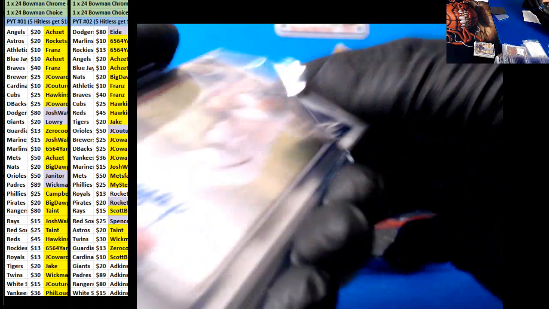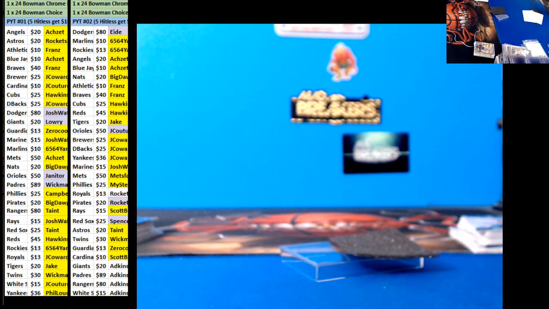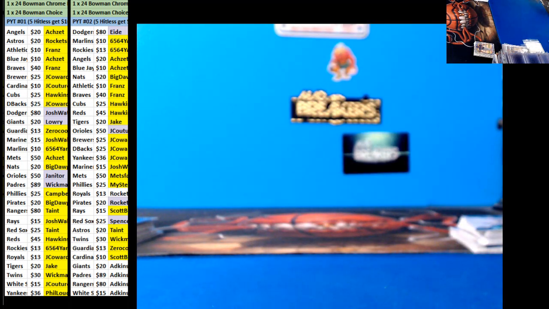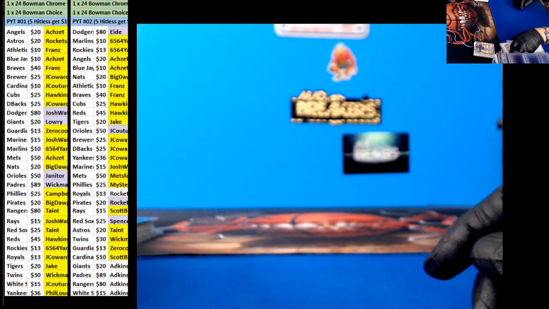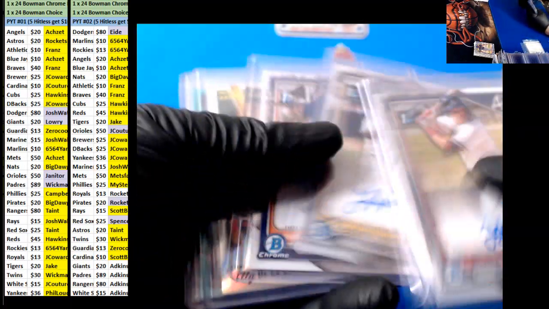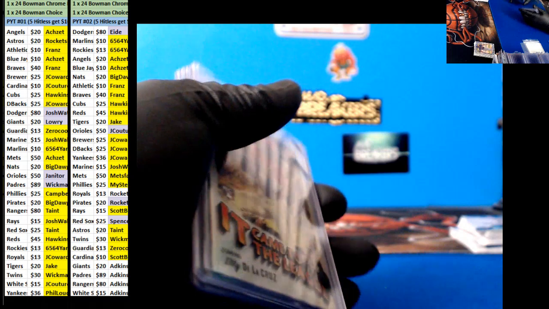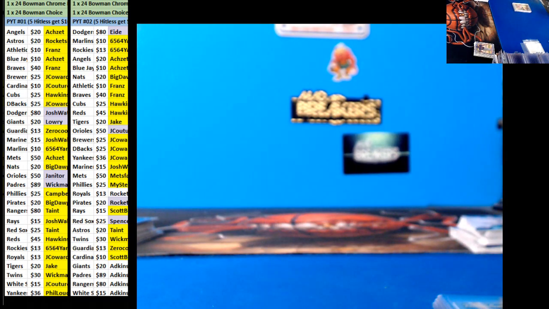Did we get an extra auto out of there? Yeah, it's because we get three, we got four. Oh, thank you. Extra auto. All right, five hit, this will get $10 credit. Four hits. All right, let's go ahead and five hit this. We'll get $10 credit and then we'll be moving on to the next one.